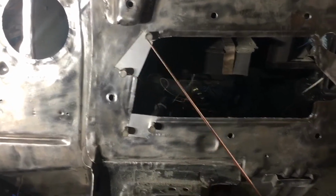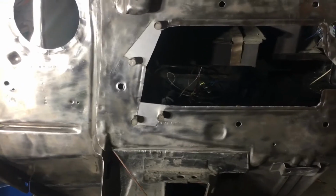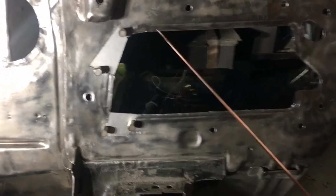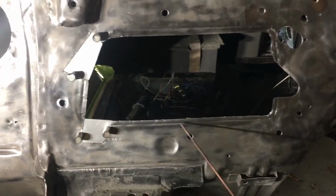Good tight fitment all the way around, tight fitment down here. So this will be seam welded in just like it was down there in the corner. I finished using the clamps to flatten this out, and it turned out really well.